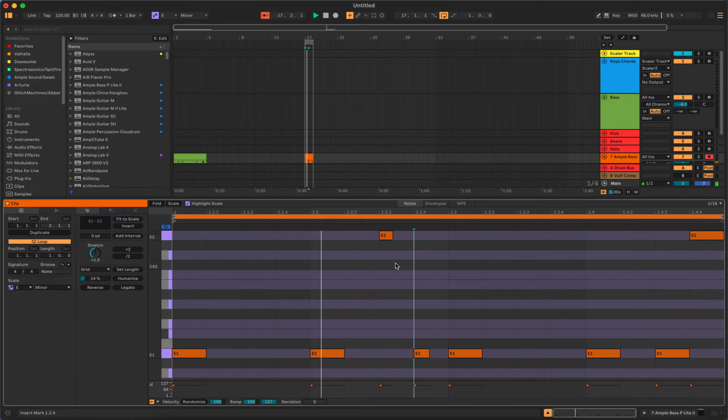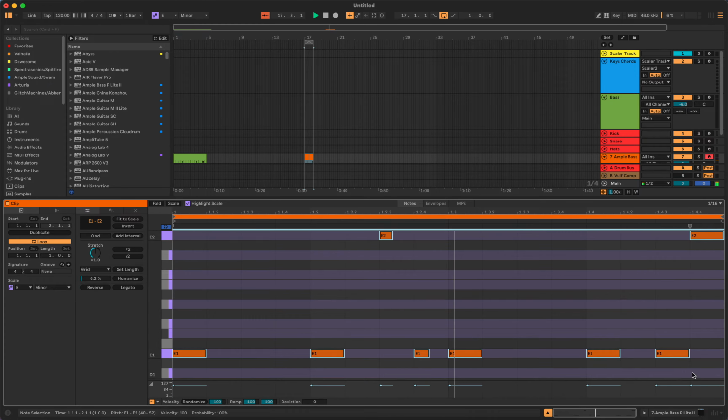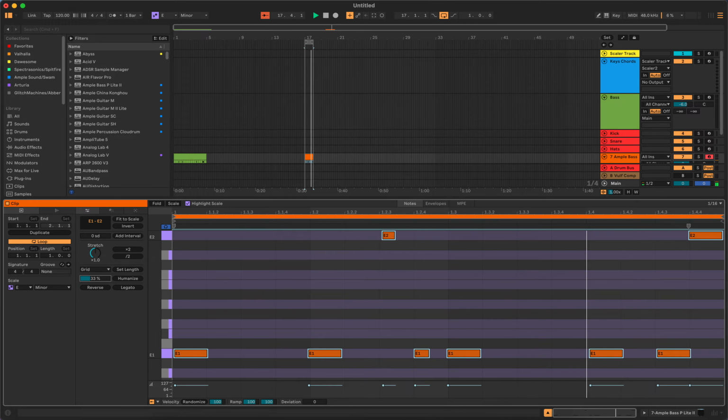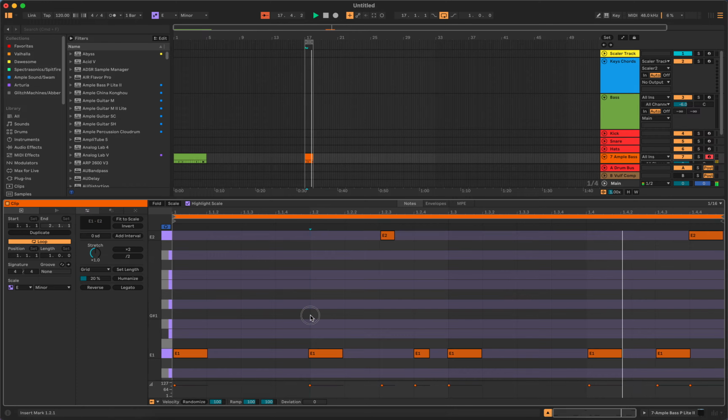Then one of the things you can do is, if you have a humanize thing, if you click off into here and select them all, you can start moving them around a little bit. Gives it a little more feel.